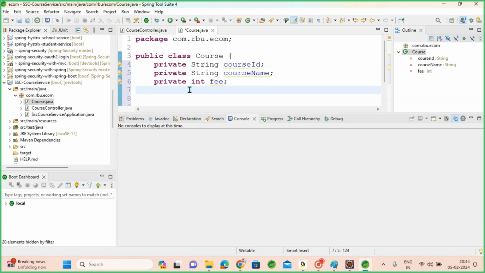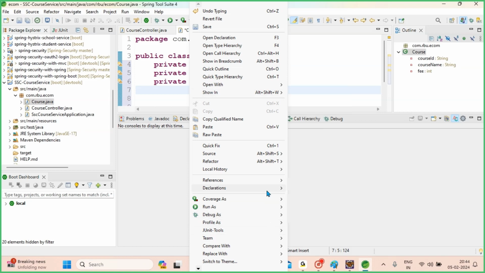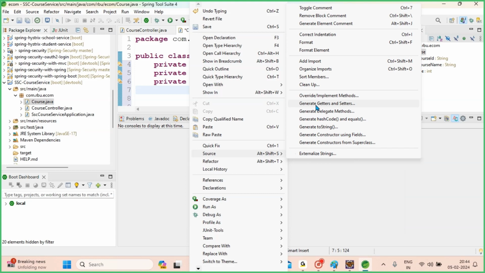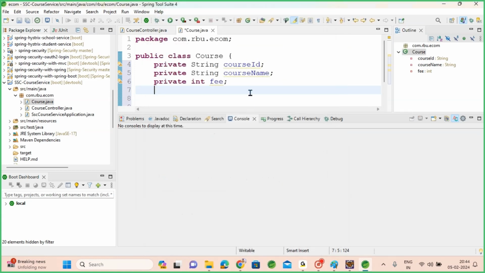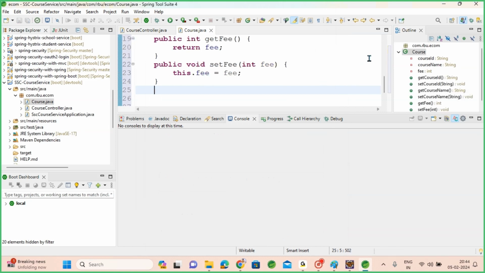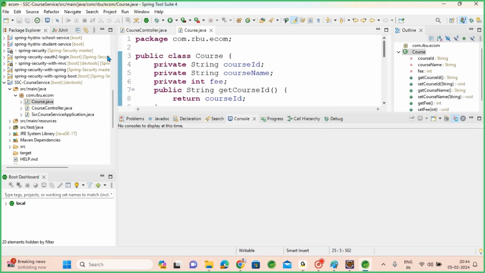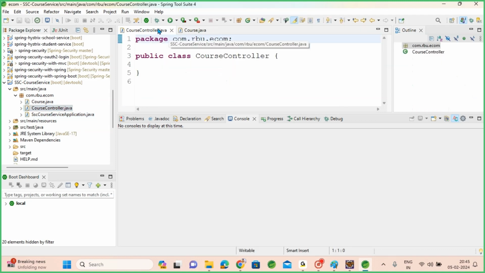Three variables I have. I want to return a few courses back to my student service.